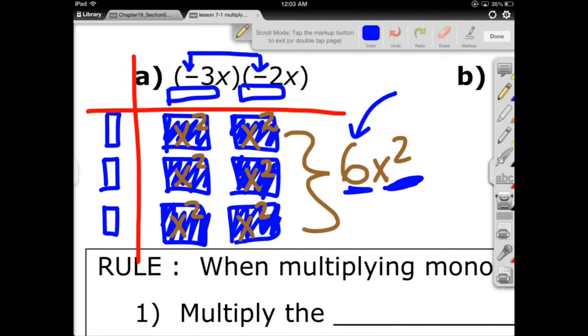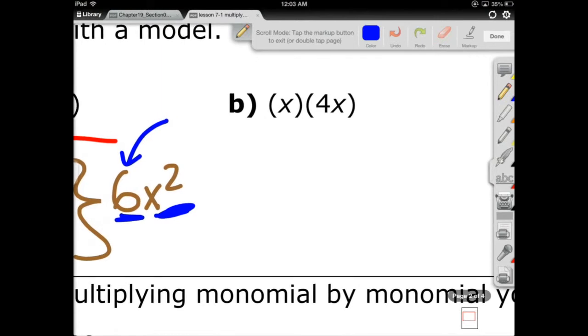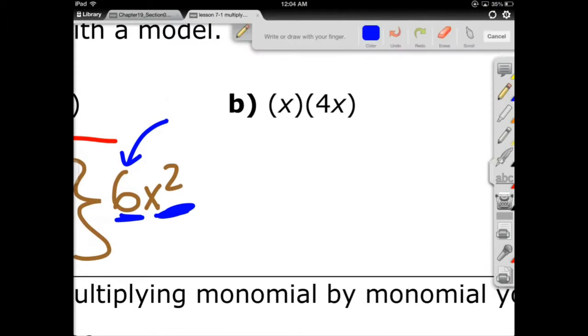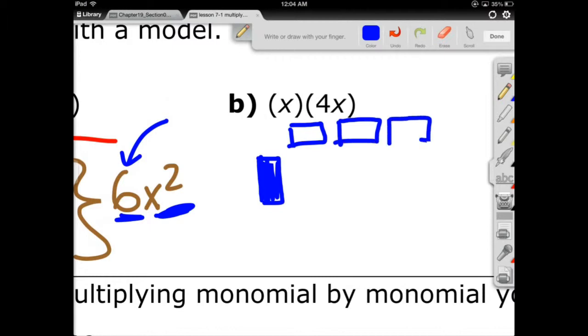Okay, not bad. I'll give you a chance to take this one on. It shouldn't take you very long. Hit pause right now and see if you can set this up the same way I do. Okay, if you've come back, I'm going to set up my x positively, and I'm going to try to keep them the same length. A little hard when you freehand it on an iPad, but you get the idea. Okay, so they're all positive values.